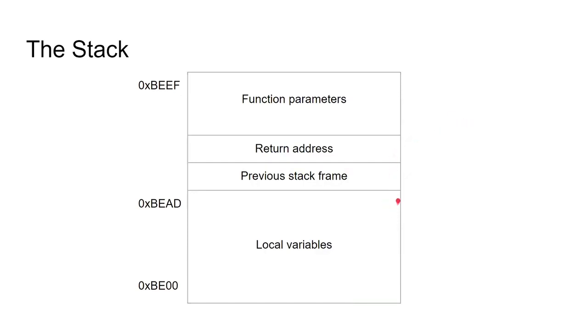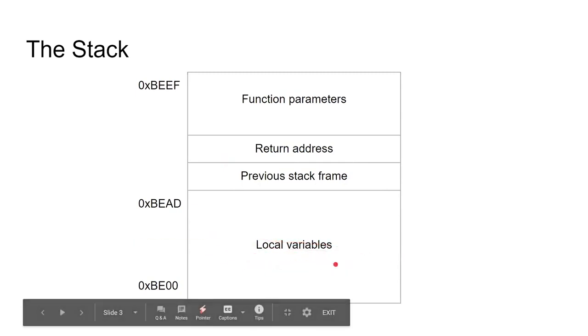So in the stack frame specifically, it's structured in a way where all the function parameters are put on top and then goes the return address, where you want to go after the function has finished. So this will be an address that's inside the code section. And then there's a pointer to the previous stack frame, so the stack knows where to go back. It's essentially the previous location of RSP. And then after that are the juicy local variables, which we are trying to poke into.